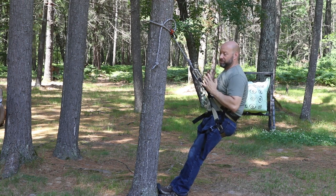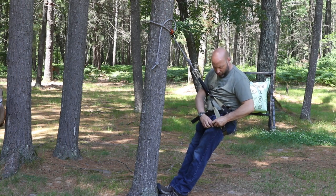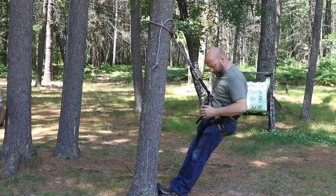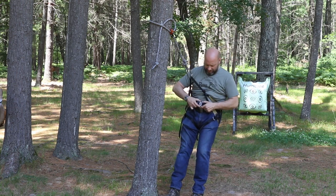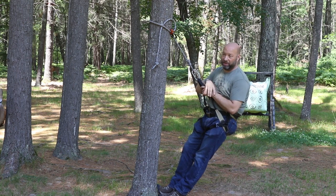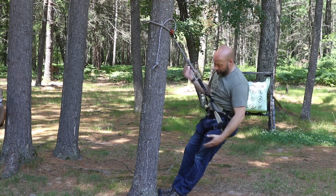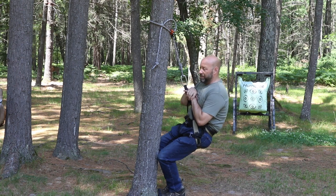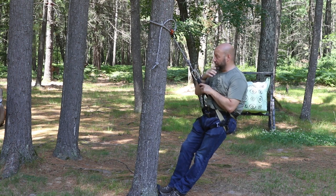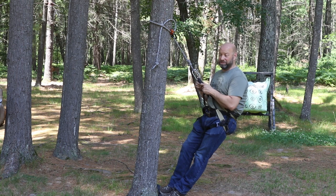Comfortable as can be — this saddle is amazing. I have zero hot spots like I've had in other harnesses or saddles. Fully adjustable with all the quick-release mil-spec G-hooks, and the cobra buckle for easy on-and-off. Just a fantastic saddle. I told John I probably wasn't going to hunt out of one this year because I'm recovering from a meniscus tear — bad knee injury — and didn't want my knees dealing with that against the tree. But after being in this and playing with it, I think I'm going to be just fine because the comfort level is tremendous. Very minimalist approach but so safe, and I love the function of that rotating bridge. That's just amazing.